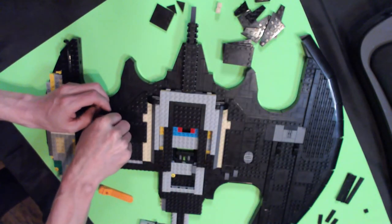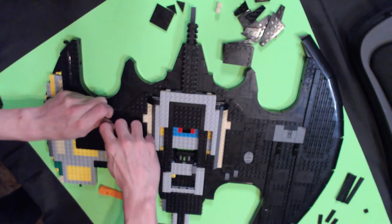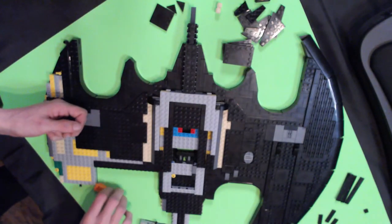Flat ones are incredibly difficult to get out of here with the tool. You gotta rely on your fingernails. That one I can use the tool.